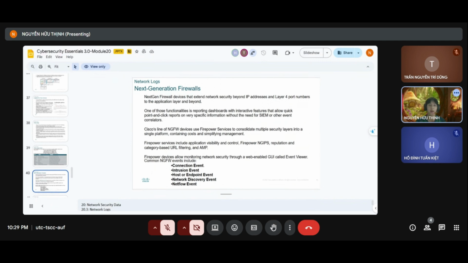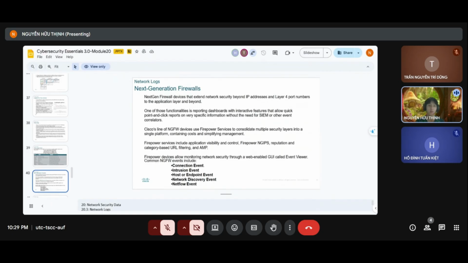Cisco NGFW devices use Firepower services to consolidate multiple security layers into a single platform, simplifying management.